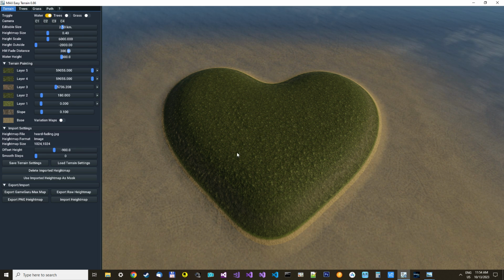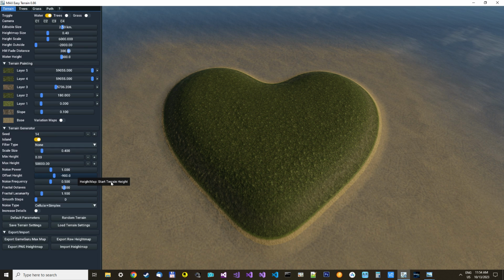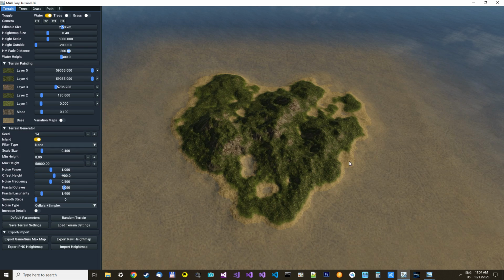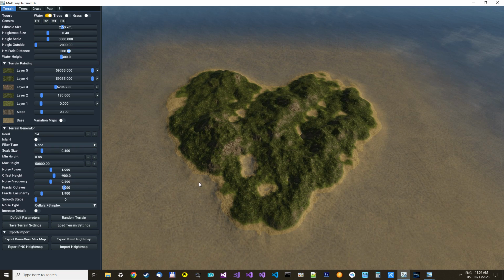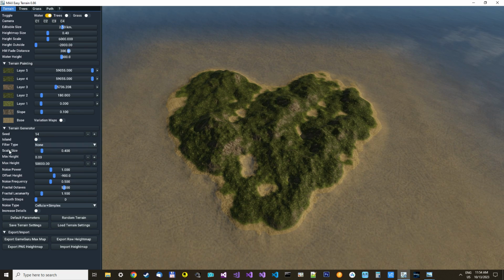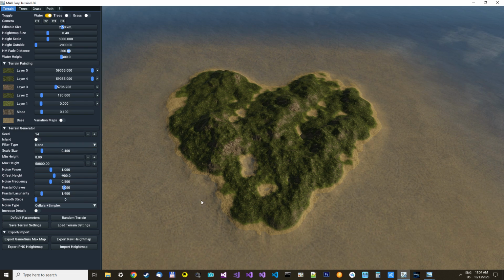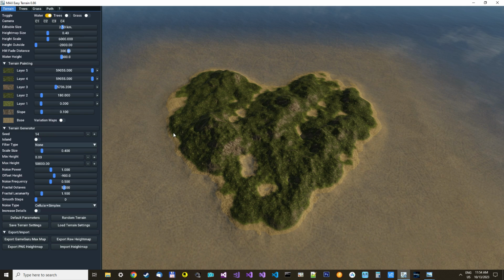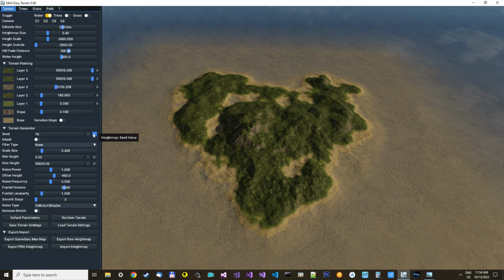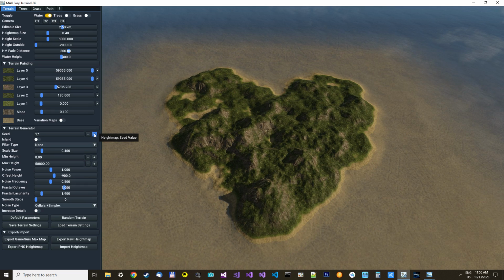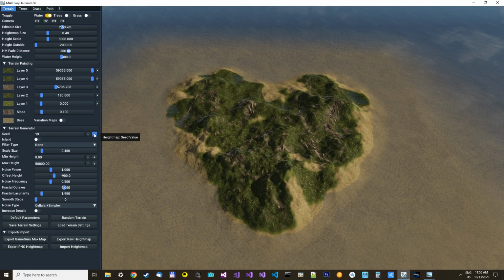But what you can do now is select "use imported heightmap as a mask." What that means is that the mask is then used to specify where the procedural terrain generator is making its data. So as you can see, it will follow the heart shape, or the mask. That is pretty useful. Think about it. You can just change to get other variations of whatever kind of terrain you're looking for, and it will follow that mask.